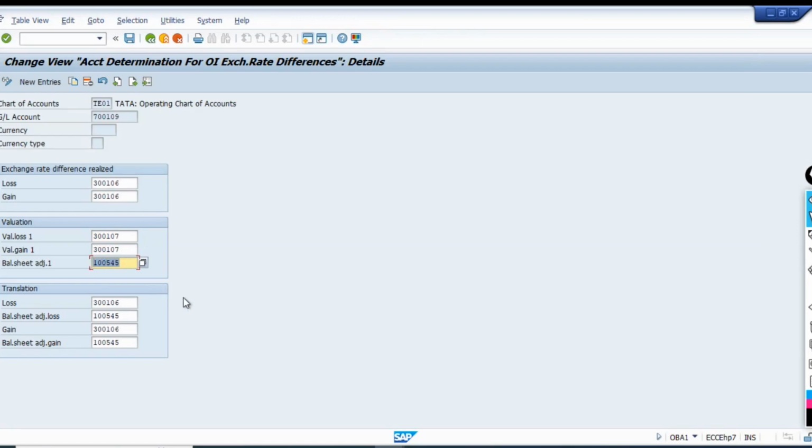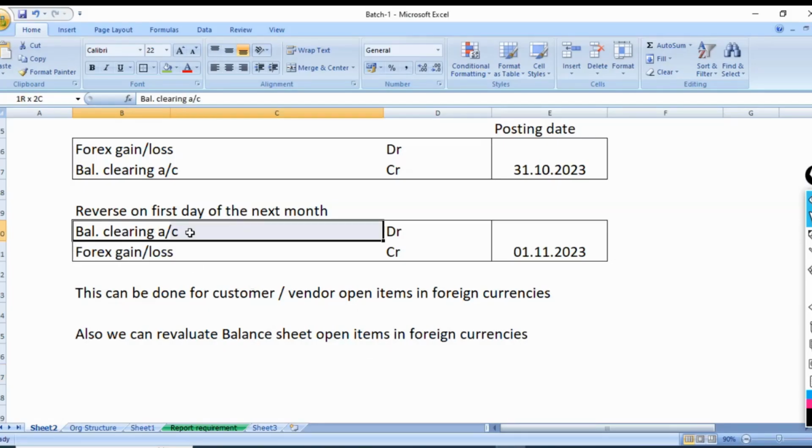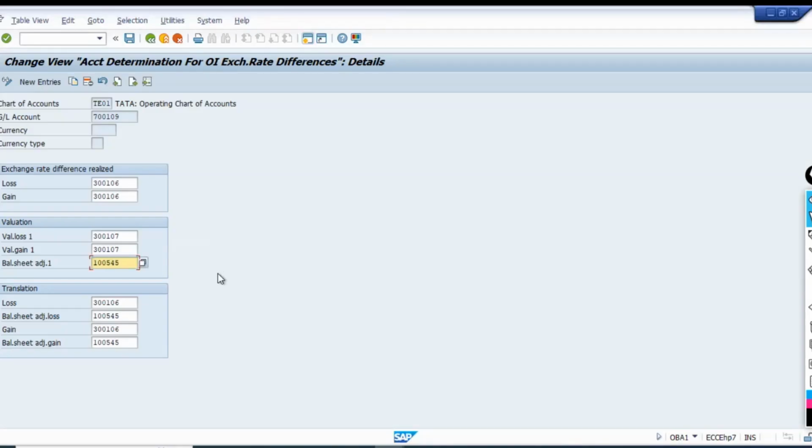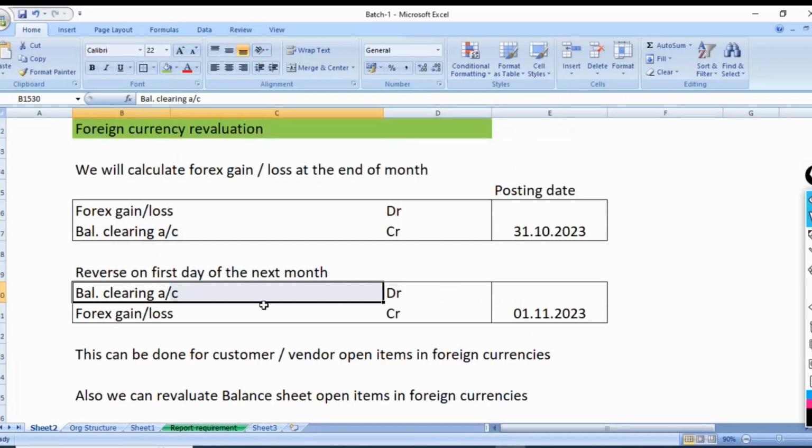And this GL account is a balance sheet clearing GL account. Clearing GL account means that at a certain point of time we will have a balance of 0 in this account.